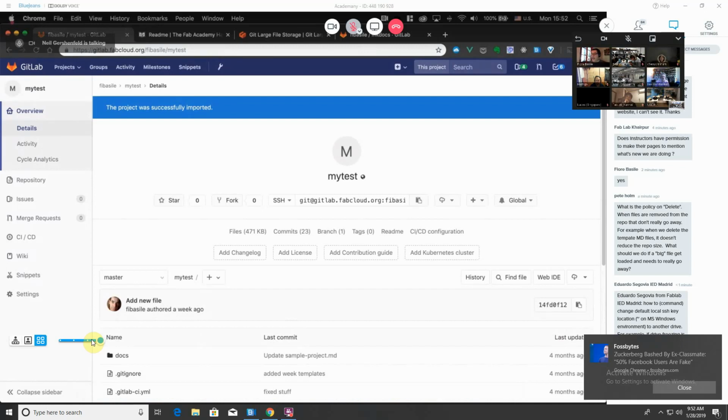Yes, okay. So I wanted to answer first the question about the file sizes. We have a soft limit of 300 megabytes. That means that if your repository becomes more than 300 megabytes, you will get an email warning you.